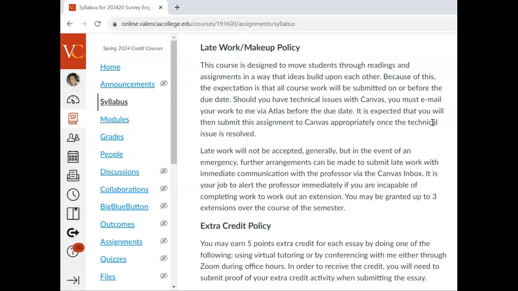As long as you have not used your 3, I will grant the extension. So you can assume that if you request an extension for an assignment that's due on Sunday at 11:59 and it's Sunday at 10 p.m., if you just send the message, I will grant the extension. We'll get back together and settle on how much time you're allotted for that extension. If you're beyond those 3 extensions, it's not as likely that that extension would be granted to you.